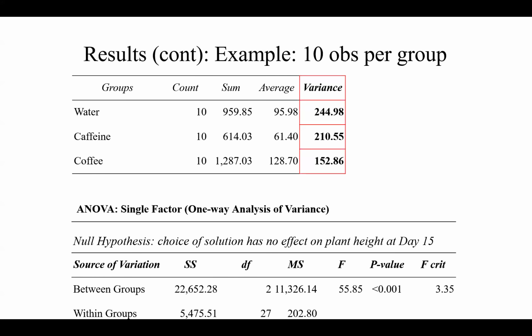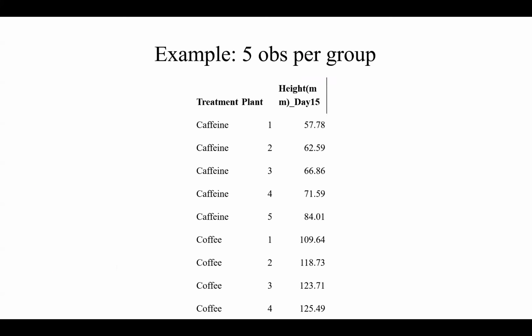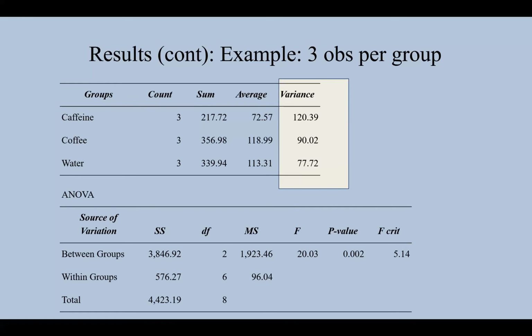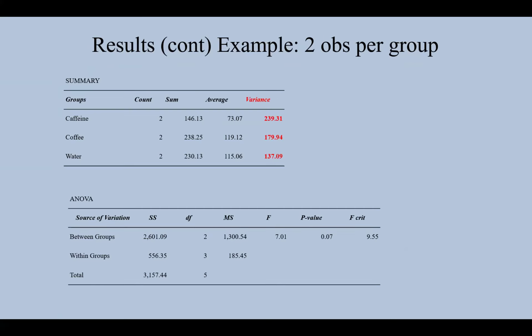Yeah, but the variances are noticeably bigger here, right? The variances were like 100 with n equals 2, less than that. With 3, you've got a 77 and a 90. See, this is 239, 179, 137. This looks more like the n equal 10. Yeah, but then you get to the third observation and it's like, hold on a second.